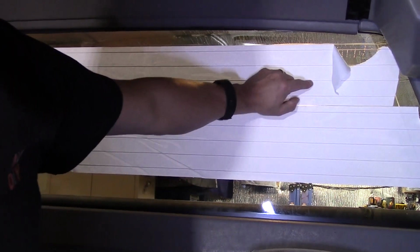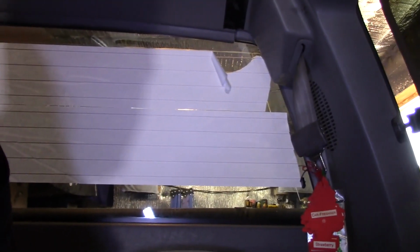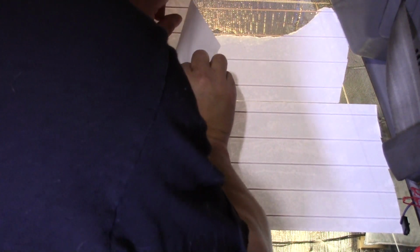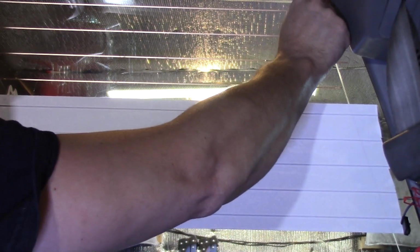Trick now is to peel the white decal off while leaving the copper contacts in place. I don't know if you can see it or not. So I'm peeling back the top adhesive piece, leaving the contacts in place. Okay, let me go ahead and do that real quick. And even if you do have some wrinkles, you can take your finger, because it's just thin copper, and smooth those out. It's not going to cause any problems at all. And if the ends peel up, that's okay, because we need to peel those up anyways.